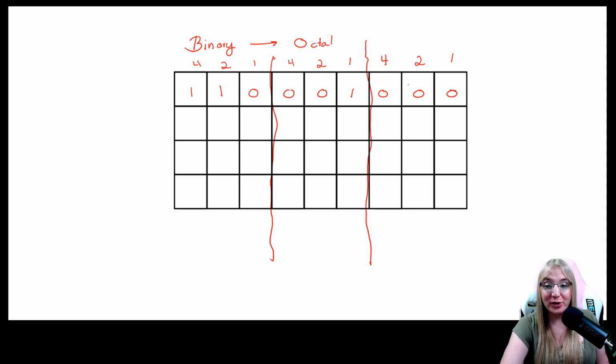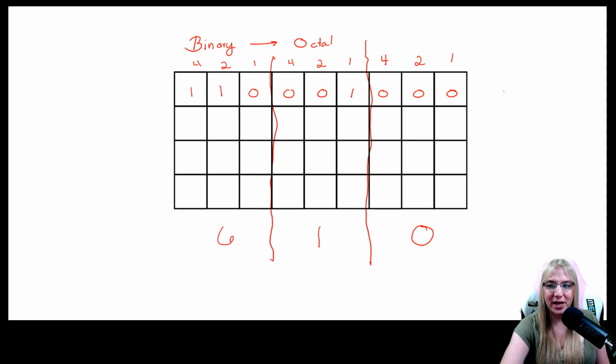Not going to affect anything. So all we do is add these values up. In this case they're all 0, so this number is going to be 0. In this case, only the 1 bit is turned on, so that gives us a 1 for that value. 4 plus 2 is 6. That gives us 610. So the calculator was correct.